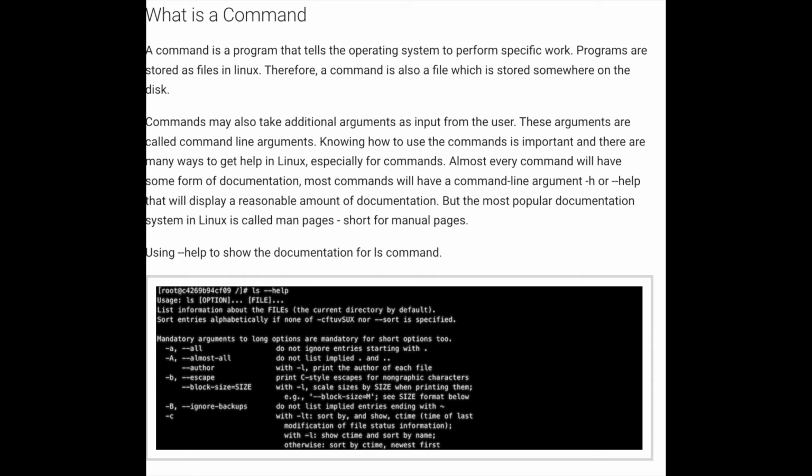The commands are well documented, and so are their arguments. By giving the -h or --help argument, you can get the documentation of that Linux command. For example, here there is the ls command, which lists the files. You can see the list information of the files in a directory, and all the necessary arguments are also given.